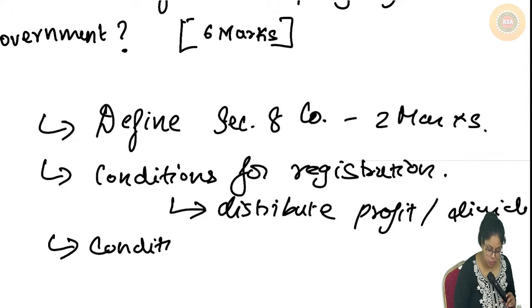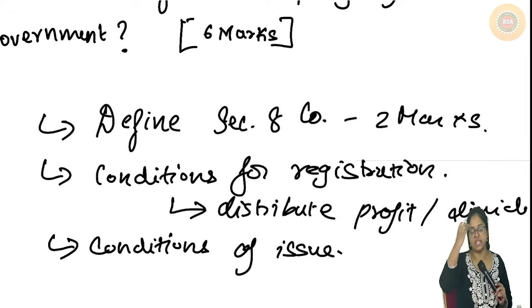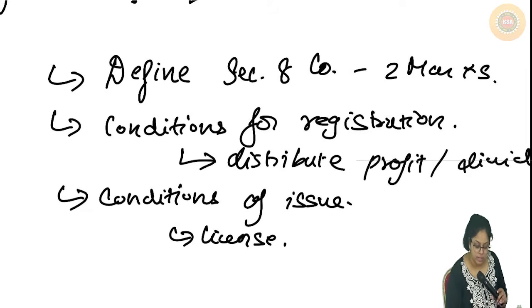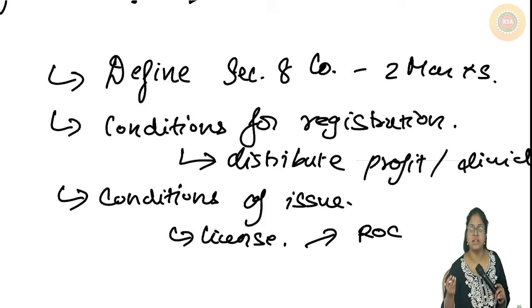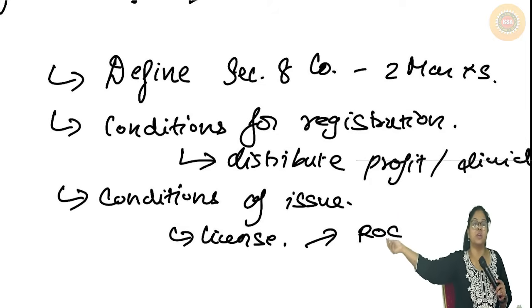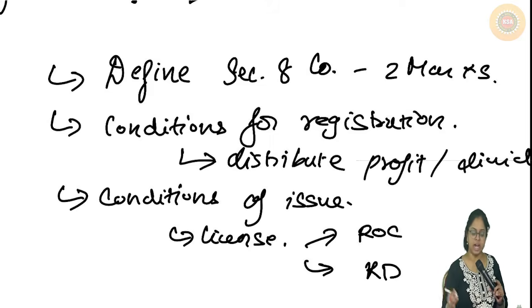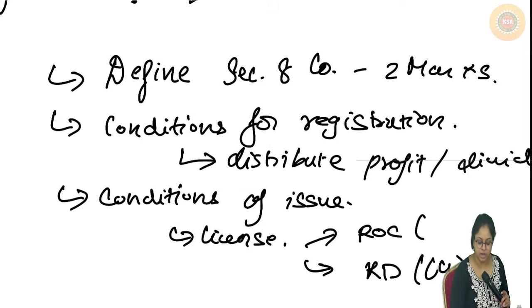First you need to write the issue, the conditions for issuing. If you have to get Section 8 company status, what should you do? First apply for a license. I will see whether you have written that you have to apply to the ROC, or at least that you apply to the central government. At CA Foundation level, at least that much I will test. And then you can write about who can revoke it. If you have written ROC, great. Otherwise also you can write just central government. If you forget, you can just write central government and leave it.